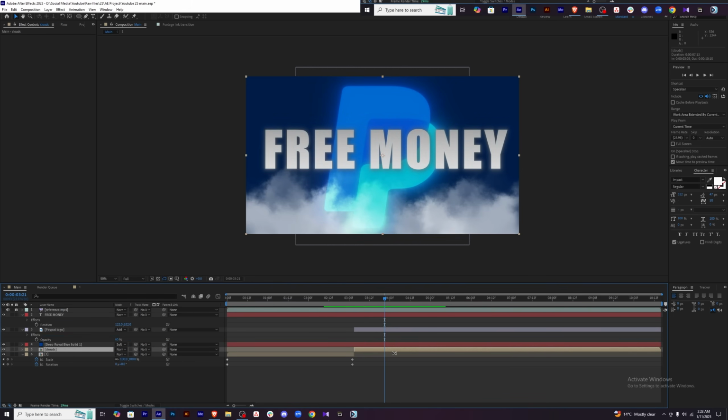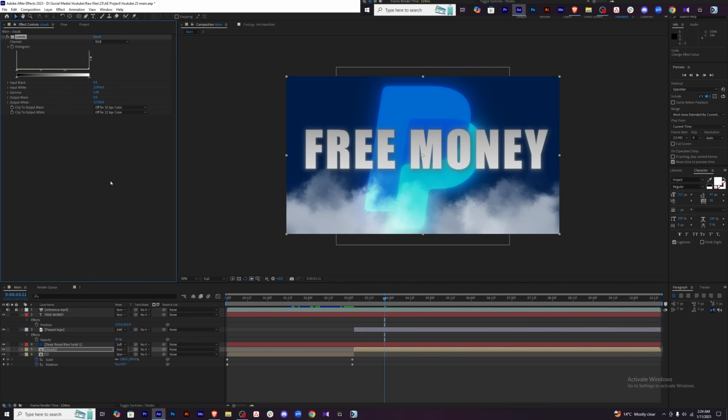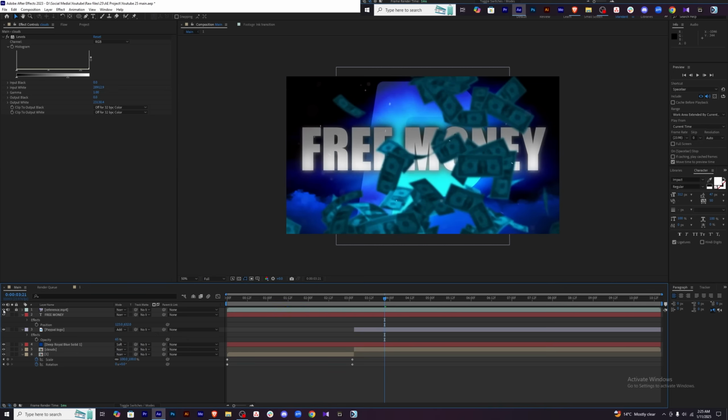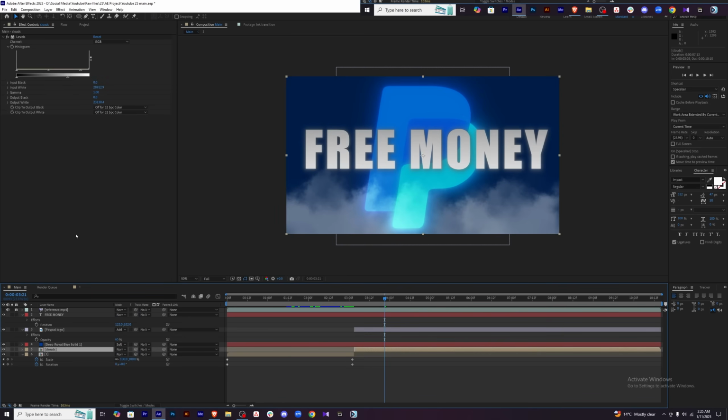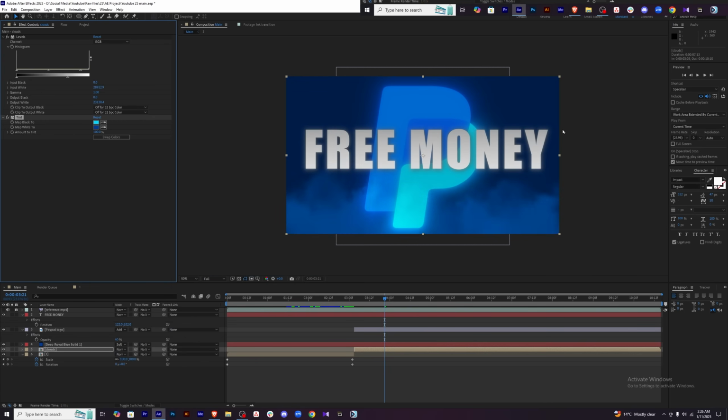I think I'll need to darken the clouds a bit. Let's add levels. Okay, this darkness looks fine. I think I need to add a tint also in the clouds. Black is black.